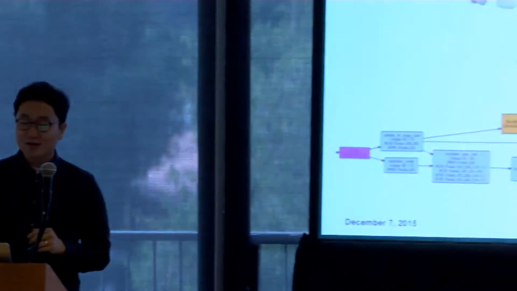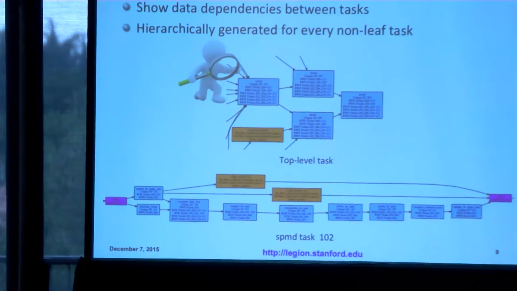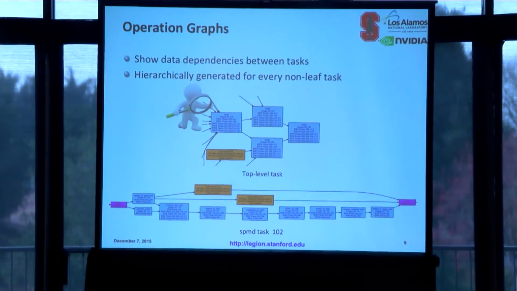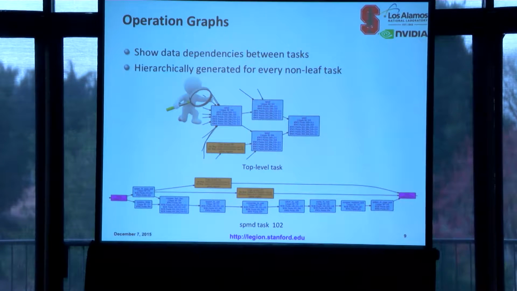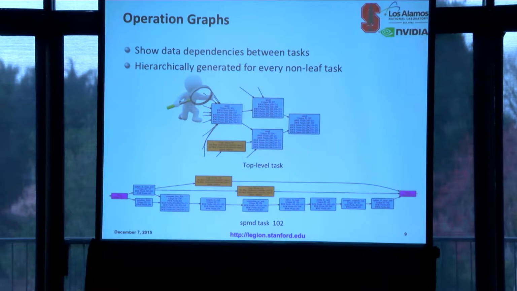Right. So this operation graph will be generated from a structured program, which means that you somehow have the structure inside the graph, even if you have multiple instances of the same type of task. So the plan for the operation graph is that I take this graph and find a repetitive structure inside it, so that I can make it more compact and visualize multiple nodes within a single graph.